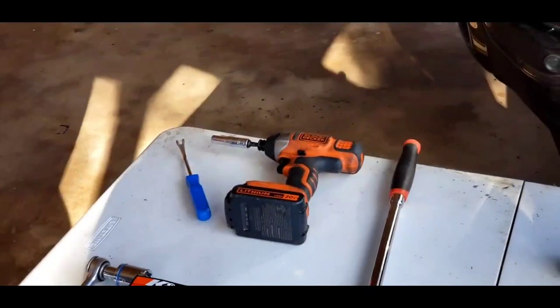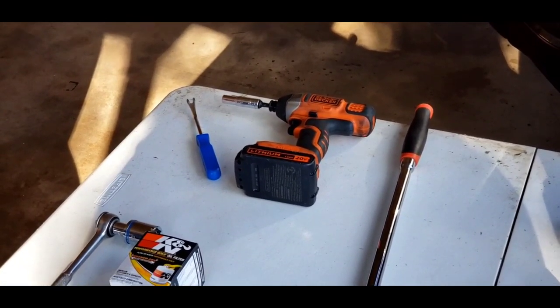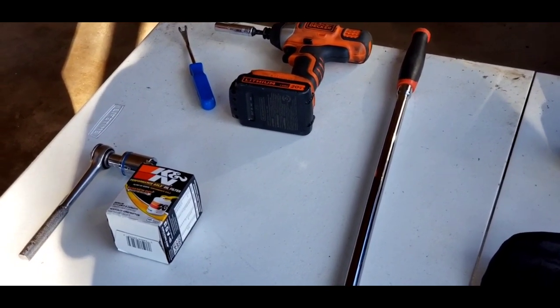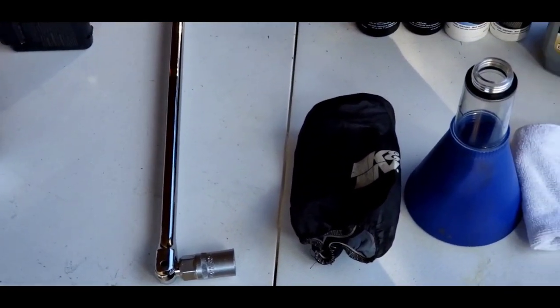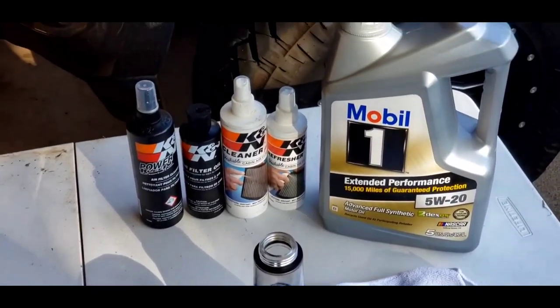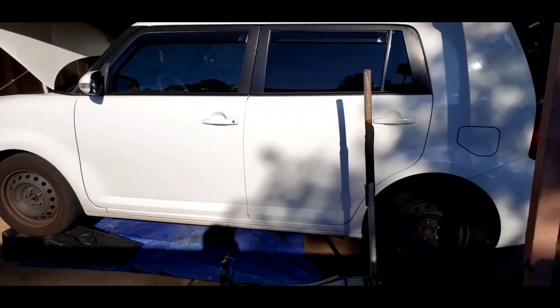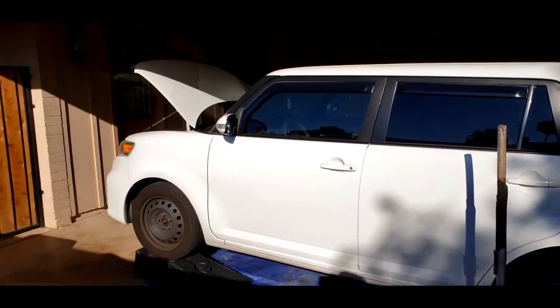I'll leave all the products and everything below so you can pick up some of the things that you might need. I have a body trim tool here, an impact with a 10 millimeter on it — not necessary, but it does help speed things up — a wrench with a one inch socket and an adapter, my oil filter, and a breaker bar. The black piece is a hydro guard for the air filter and we have a screw-on funnel. The cleaning supplies for the air filter, cabin filter, and the oil. You can use ramps for the oil change, but for the tire rotation you will need a jack and jack stands, so I will utilize all at the same time.